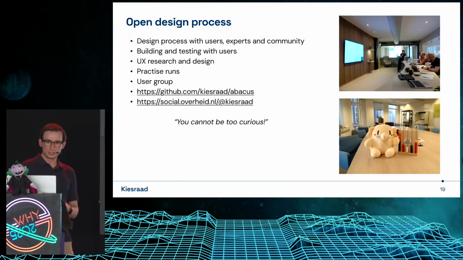Then our design process. We are not doing this on our own. We're designing the software with users, experts, and the community, such as you. We do tests with users as well. There's a photo of user testing to see if the user experience of the software is clear enough, people know what to do, are not making mistakes or guessing what to do, because, well, we don't want that. We do practice runs to see if everything is running smoothly and everyone really understands what to do. We have user groups to gather feedback.